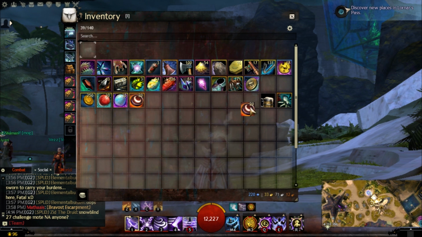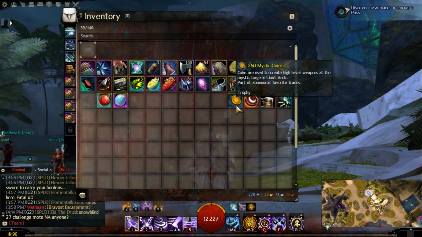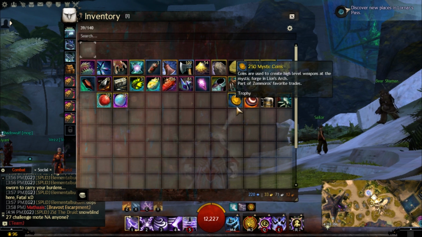I bought Superior Sigils of Night, because it's required to craft a bow with the Gift of Spiders, and I've collected a ton of Mystic Coins already. If you're like me and you have tons of Mystic Coins already, and you can't even deposit anymore, why not use some of them? You don't need to use all of them, but you can use some of these Mystic Coins to rack in loads of profit. So I'm not going to use all 250, but I'm going to use some of them.